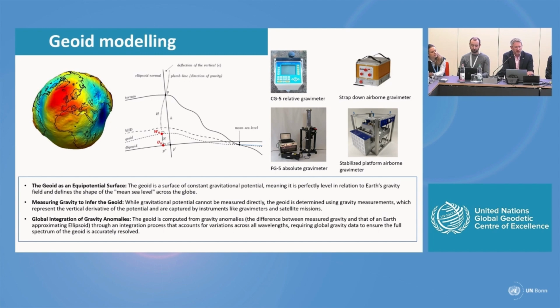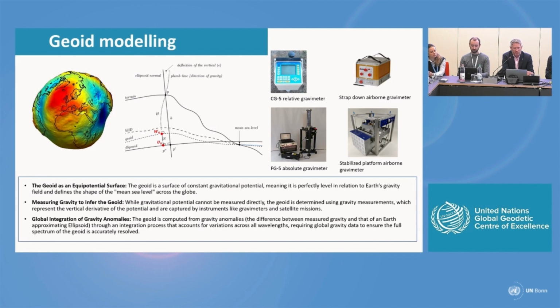So in terms of the steps that you're looking to go through, you can use a whole range of different techniques. Up the top right is some examples of some of the instruments you can use. Many countries, I'm sure, have some sort of absolute gravimeter across Europe, but that's not necessarily the case in other parts of the world. So it's pleasing to see that there's a range of loan programs available for developing countries to get access to absolute gravimetry. I've seen that work quite well in South America.